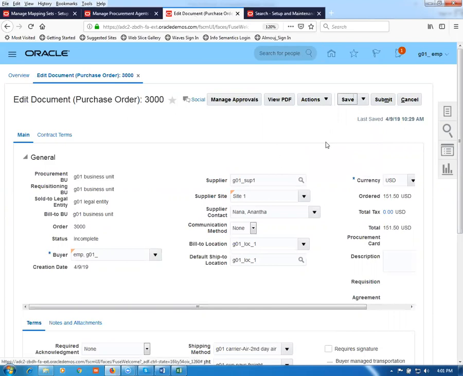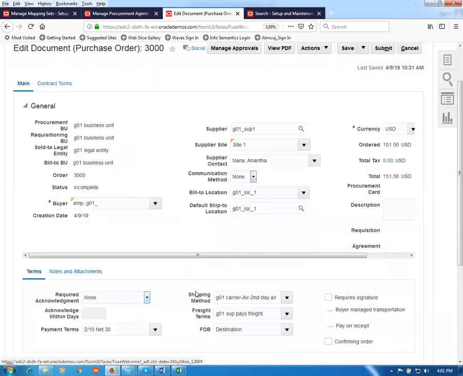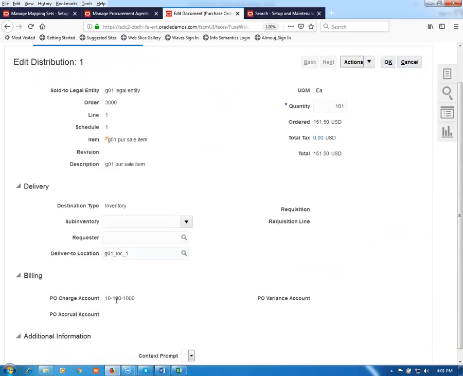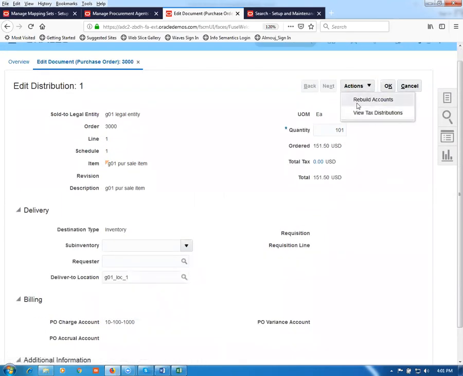So, here again, what you have to do is, first of all, you save it and then build the account actually. You go there. Now, it's giving these errors actually. If I go there, you have to build the account first of all. So, here, you go down, you keep your distribution and then edit it now. Since we have given a charge account, it has already come. So, if it has not come, you go to actions and then go to build accounts, rebuild accounts. By validation itself, the rebuild account has happened.